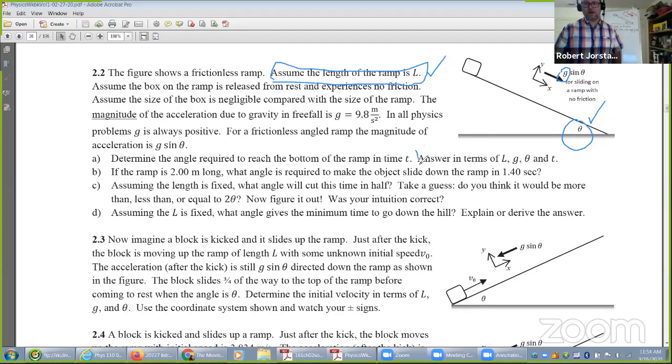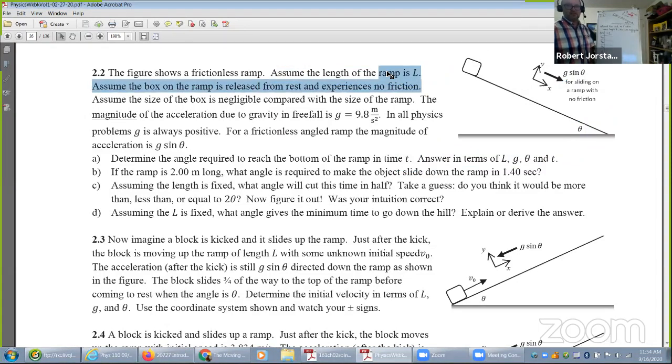And notice in this problem, we're going to be trying to get answers in terms of these things. Look at this. It says it reaches the bottom in time t. There's another known. So you are supposed to know that L, G, theta, and t are known quantities, even though it doesn't explicitly tell you that. That's usually a confusing part for students. So that's one major difference when you see a physics word problem. The letters that are given in the problem statement are knowns, and the letters that aren't given are unknowns.